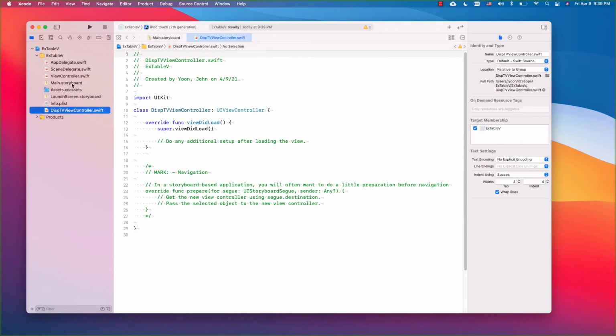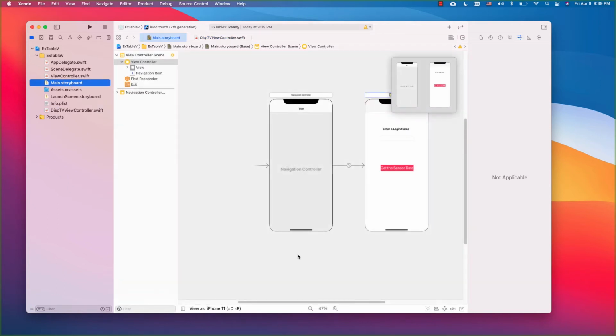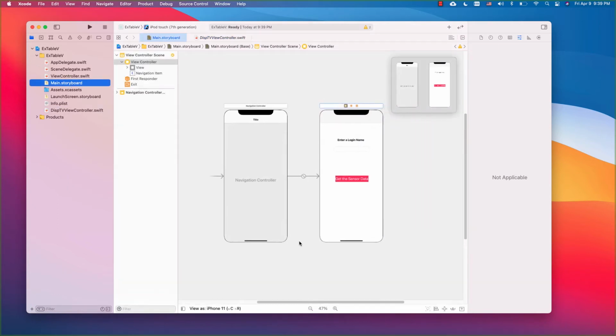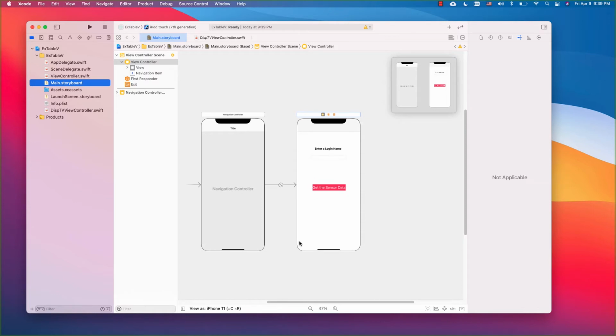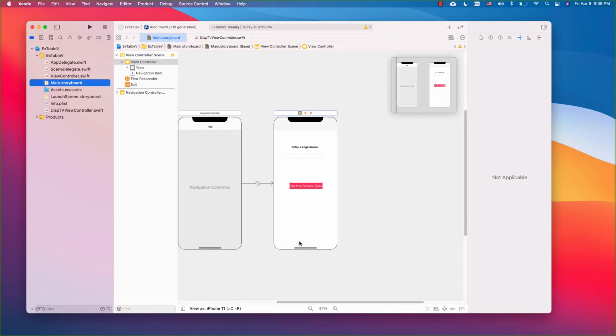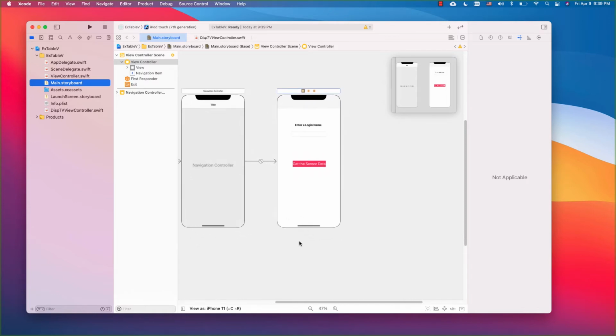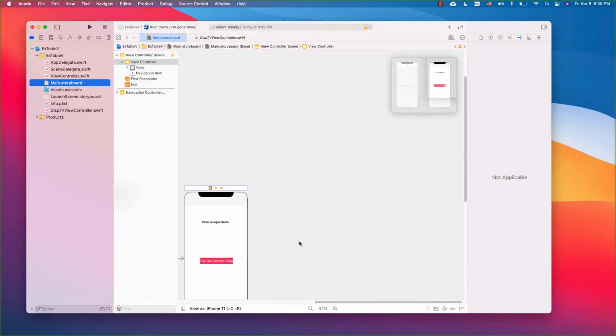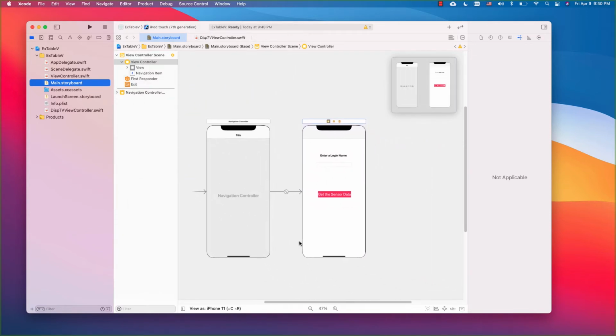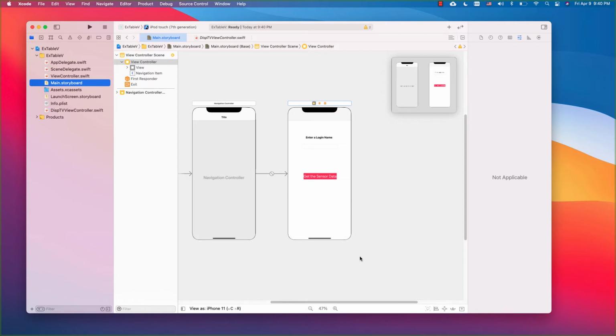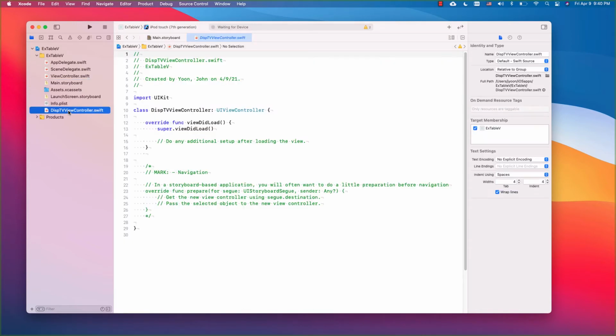Okay, if we come back here, view controller, then oops, what happened? It's not there. Where is the display view controller?